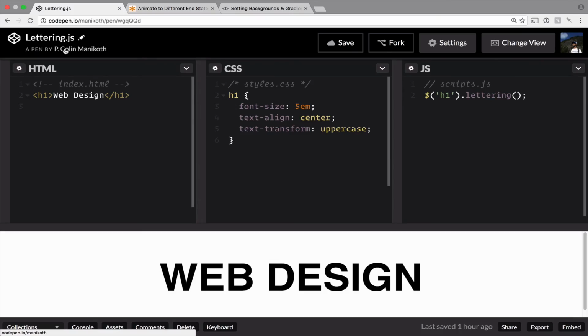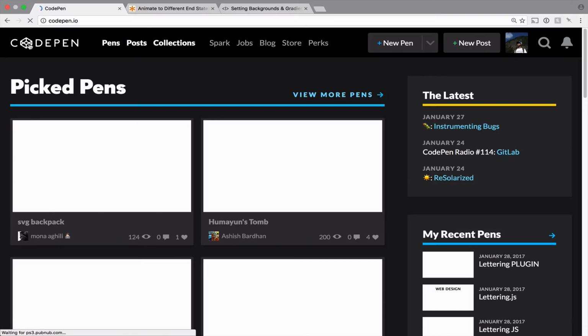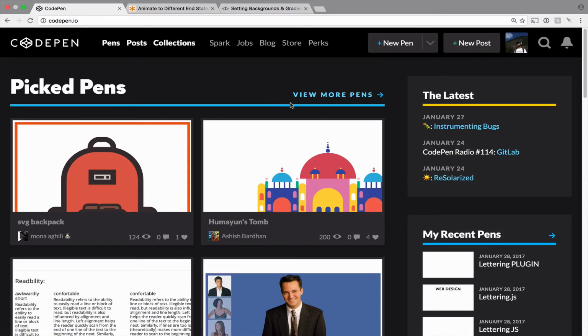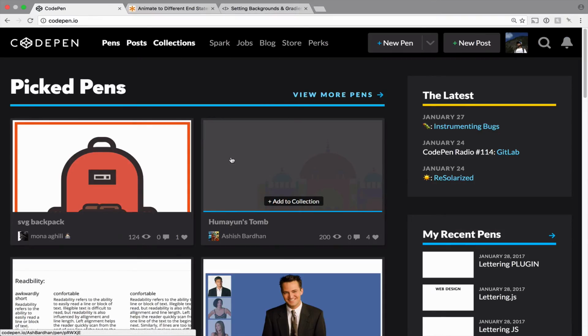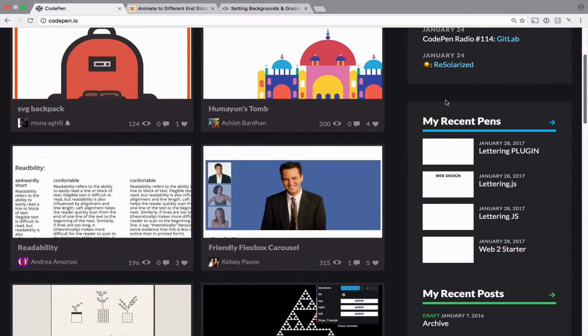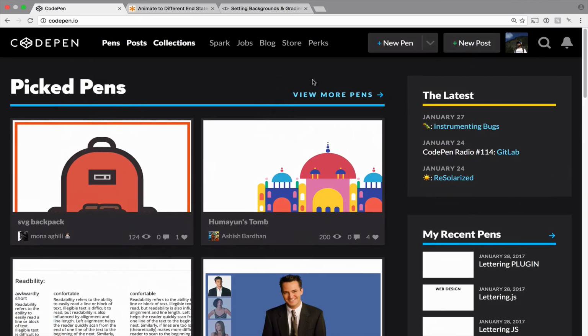What are some applications of CodePen? The first is you can take a look at the home page, and basically it's a place to promote your work, a place to see other people's work. So on the CodePen homepage, and also the CodePen, where'd it go? There is a CodePen patterns.